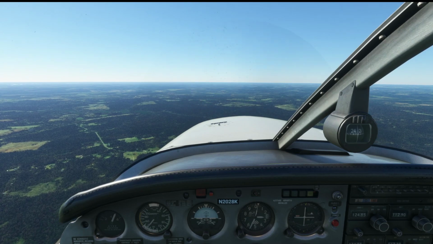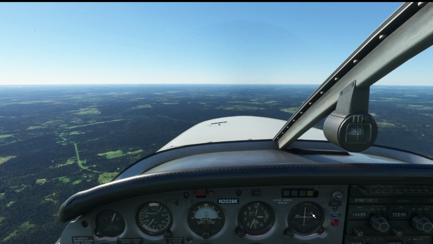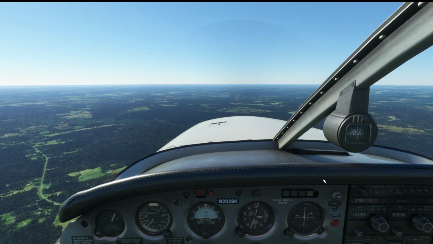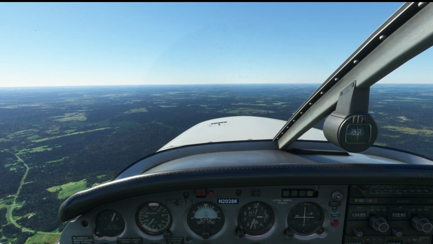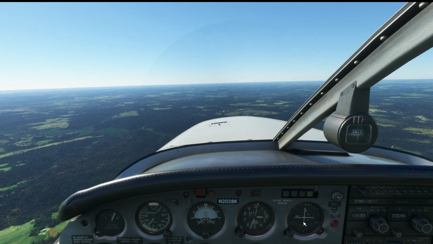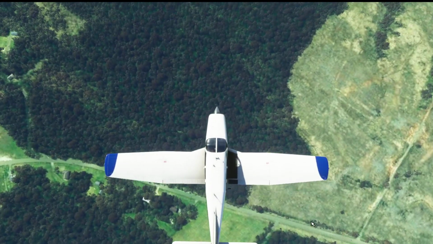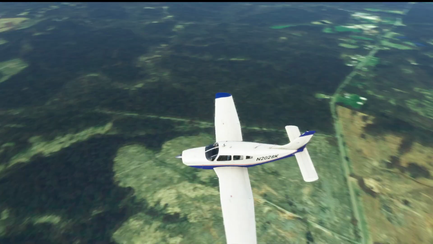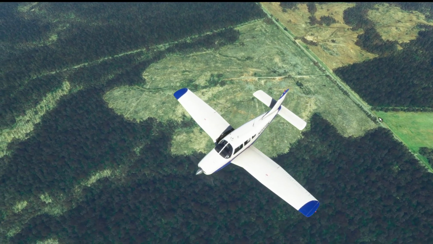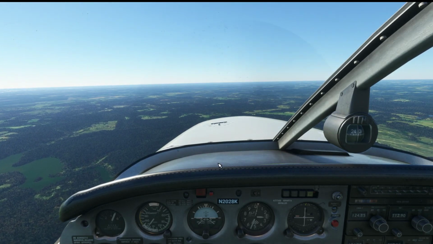Now that we are crossing that, I'll show you. If you can see right over here, once we cross that, this indication will go from 2 to 4, and we're still going to be tracking the same radial from the VOR. But this time the difference is we're not going towards the VOR, we're going away from the VOR. Right now you can see the needle moving, so this means we are right over the VOR, and then you can see it quickly change to from, and I think the VOR is somewhere down there. Yeah, I think it's this.